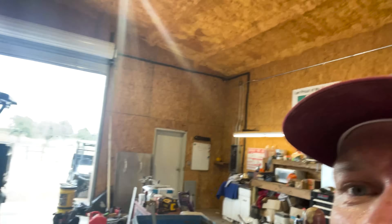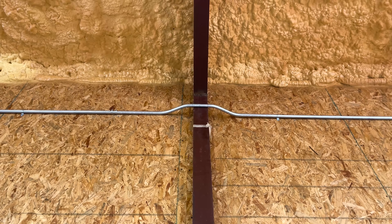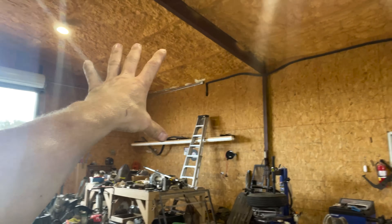We are working right now on this shop. What we did is we came out of the panel, went up, did some nice little four-point saddles, a little pull box because there were so many bends, did another four-point saddle, then had to whip it up there to get over this door, came back over, and LB'd in.